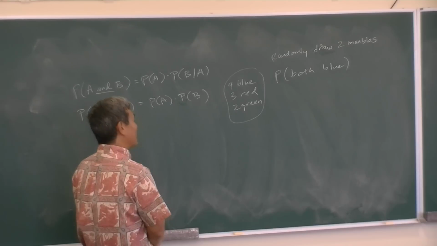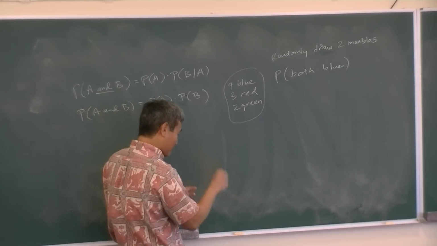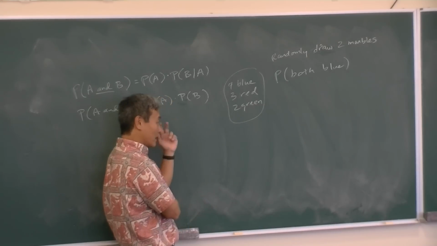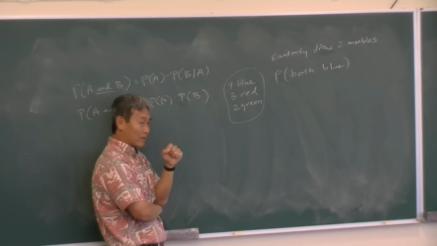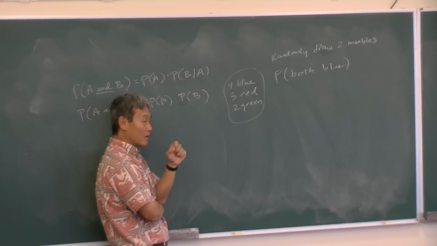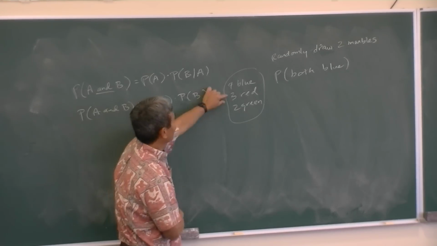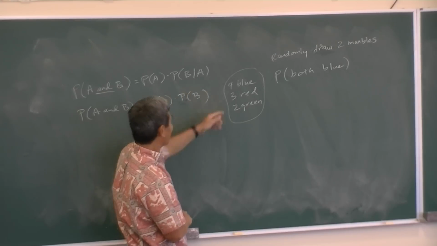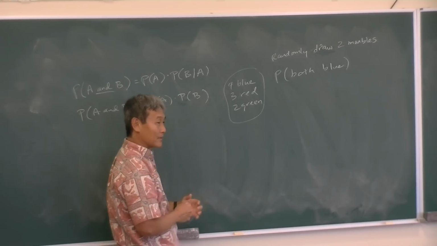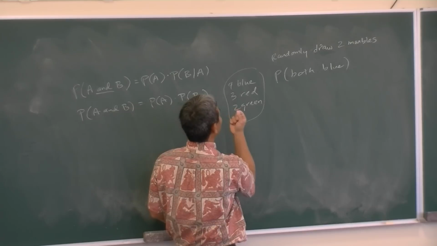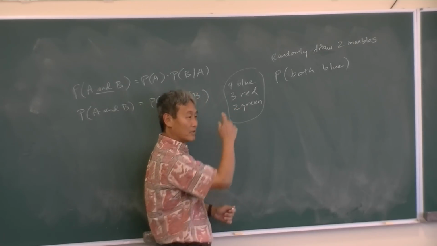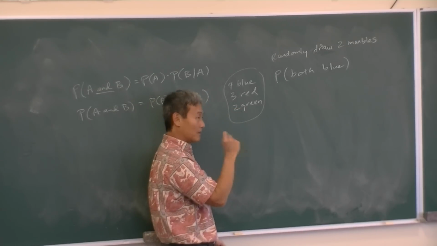Okay, now when you do probability problems like this, when you're pulling out things one at a time, there's 2 cases you've got to think of. One is called with replacement, and the other one is without replacement. Have you heard those terms before? With replacement means you're going to pull out the ball, look at the color, and then throw it back in. Without replacement means you're going to draw out a ball, look at it, and then keep it up. And then pull out another one. You know what I'm talking about?